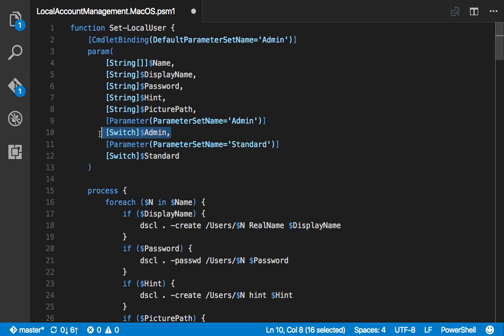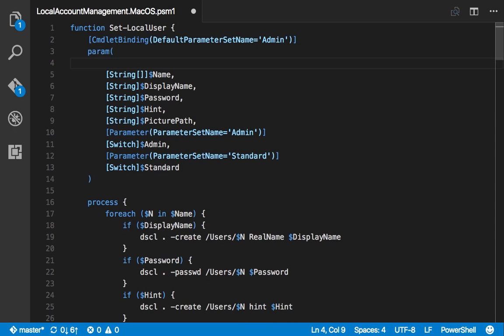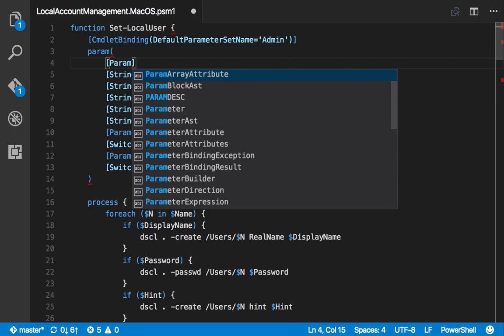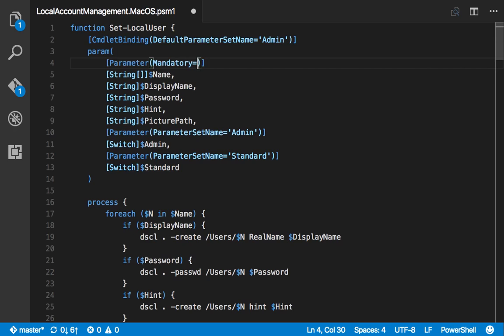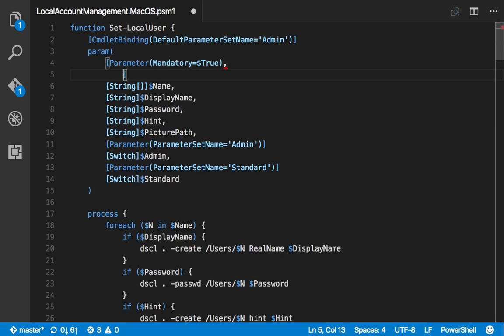These aren't mandatory parameters, so it doesn't really matter. Now I do want to make the name variable here mandatory, so we'll go ahead and do that, and go ahead and accept pipeline input as well here.